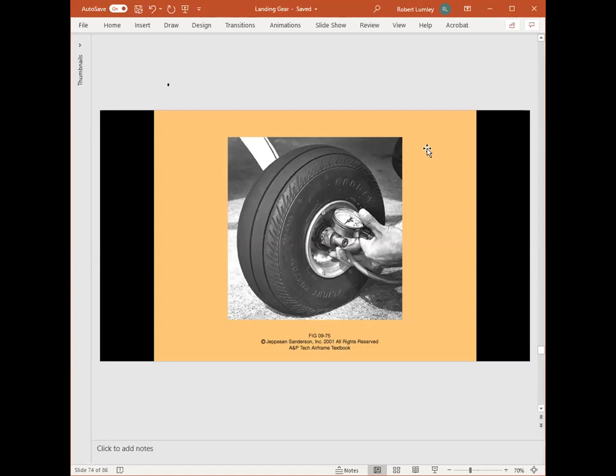Well, the problem is if we were to put 187 pounds of pressure in that unloaded tire, when we put it on the aircraft and then load it, because of the compression, the tire pressure will increase. Okay. So they say that for an unloaded tire, if you were going to air this one up, you should put in 180 pounds of pressure because it's going to increase 4%, okay?